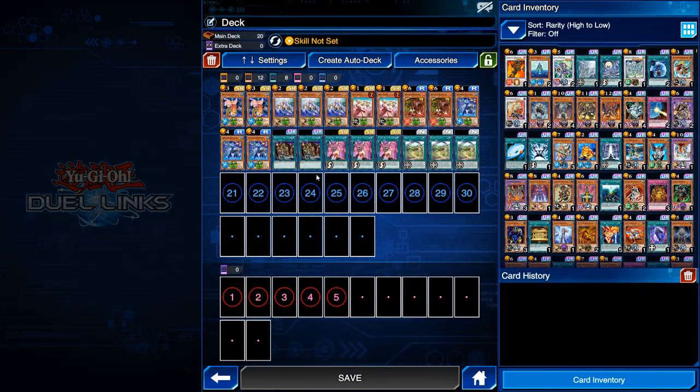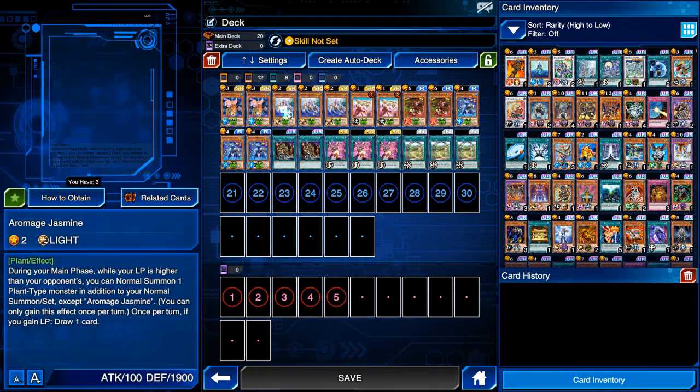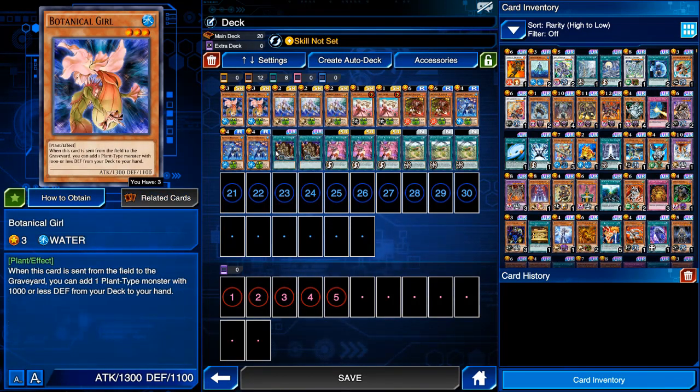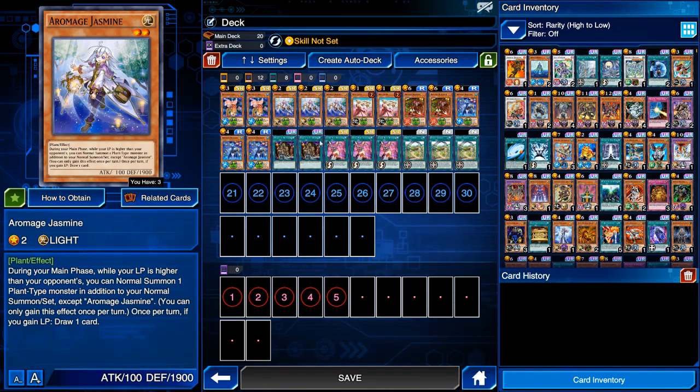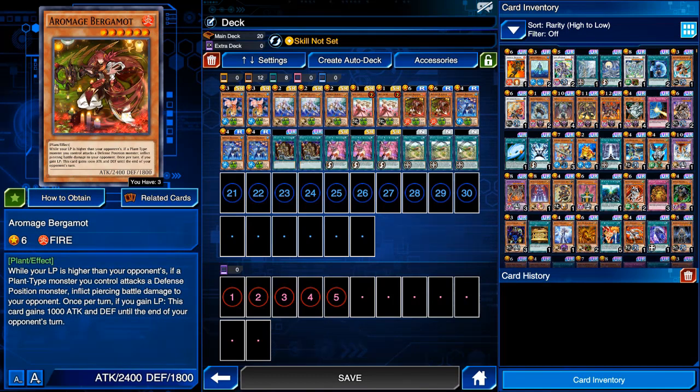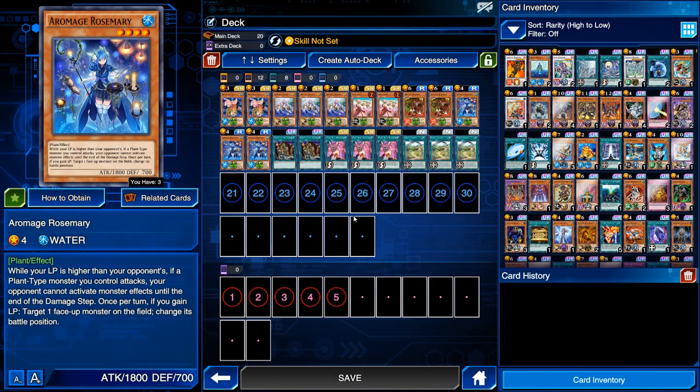First of all, this is the one where you gain life points and win without using any trap cards, plus the plant mission. So you're doing a ton of things with just one particular deck. If you don't have all the cards for this, you can substitute a ton of things out of here. The only hard thing to get here is basically the Aromage Jasmine. This deck list is 2 Botanical Girls, 3 Aromage Jasmines, 2 Rose Lovers, 2 Aromage Bergamot, and then 3 Aromage Rosemary.